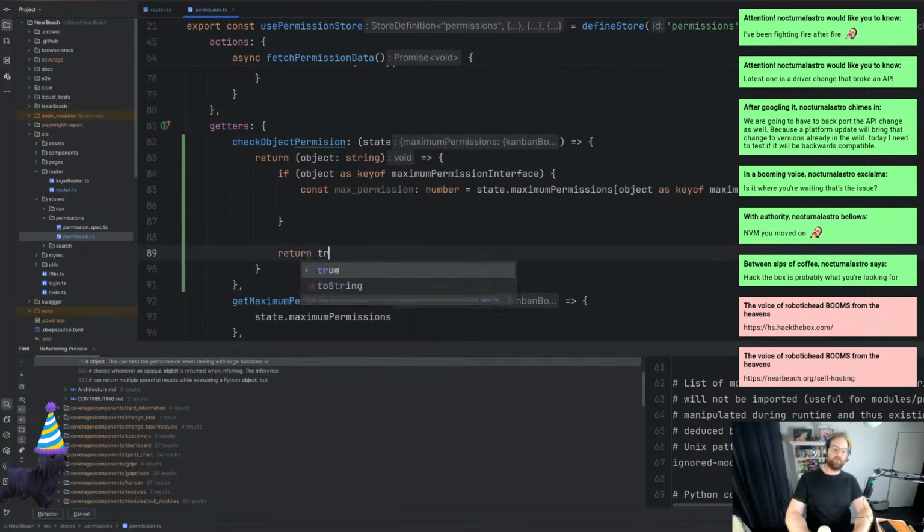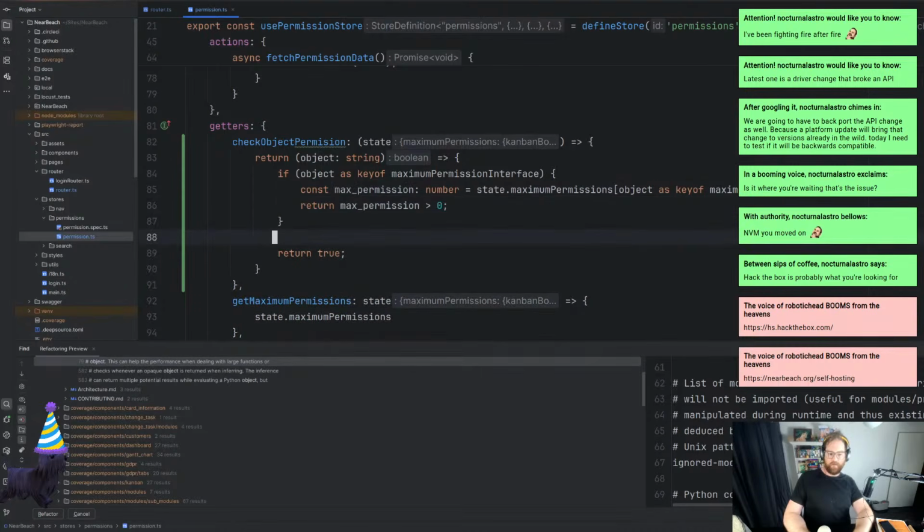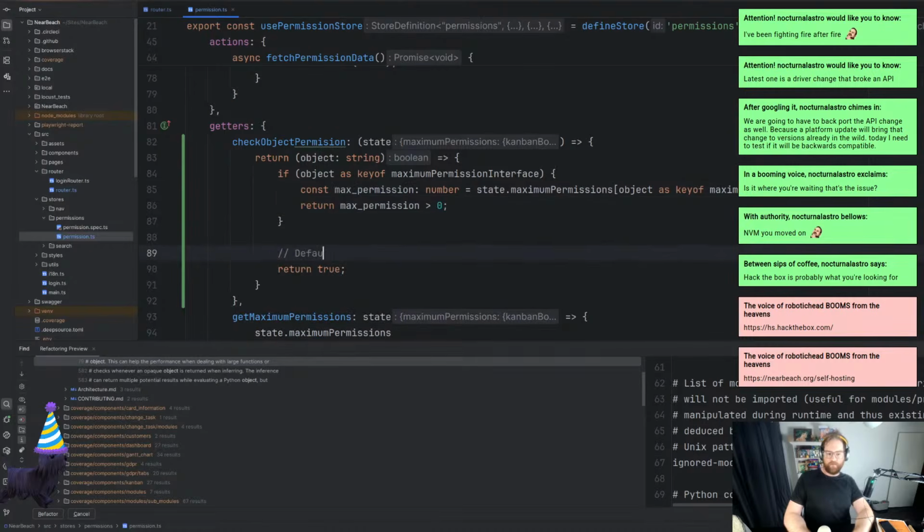We then return true. And then here we return maximum permission greater than 0. Default. All right. I think that's it. We got there.